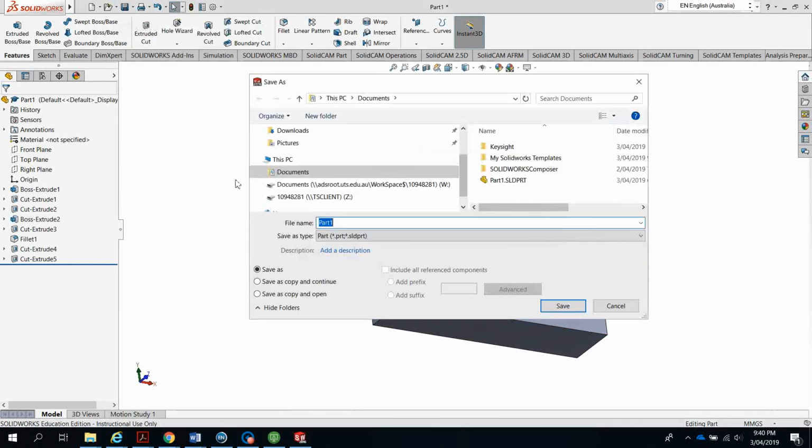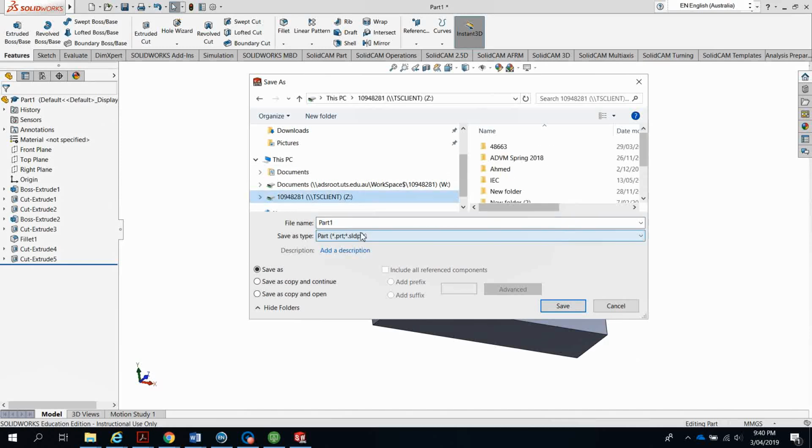File, save as. Yeah, now this one is already being shown. Okay, then I can simply put the part 1, or I will call it the assessment 1 part 2 CAD cam. Okay, and save it.